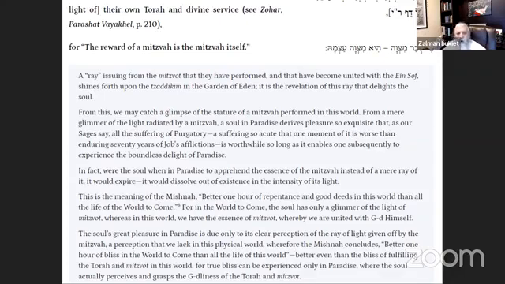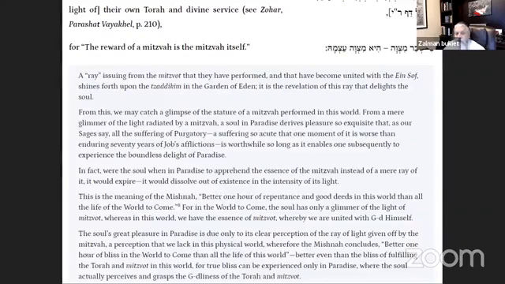as our sages say, all the suffering of purgatory, so acute that one moment of it is even worse than the enduring of 70 years of Job's affliction, is worthwhile so long as it enables one to subsequently experience the bountiful delight of paradise. That's why Gehenna, right? Gehenna is a terrible situation. It's not a place, Gehenna is a situation, a great pain. But the Eibishter doesn't give Gehenna if there's not a positive thing after it. That's why it's worth the Gehenna. If you need to go through Gehenna, it's worth it for the glory of God that you will receive afterwards.